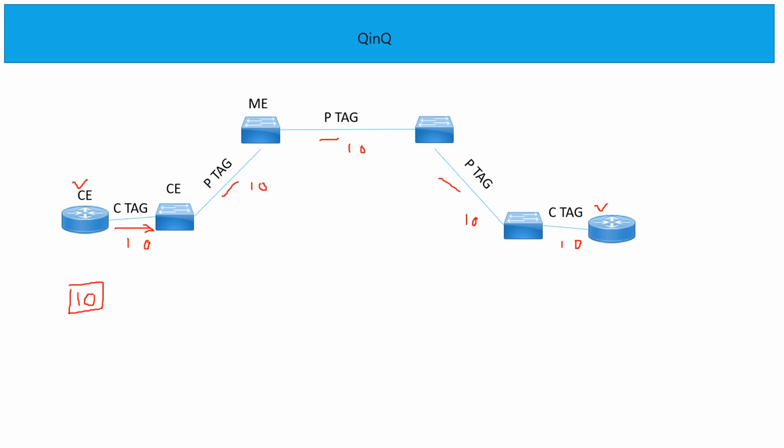For example, I want to establish multiple peerings. I can establish one peering on one tag. When I want to go for another one, it is going to be VLAN 20. It means you should have 20 propagated here, 20 here, 20 here, and 20 here as well. But VLANs are very, very limited. You might have multiple customers and the VLAN range is going to be exhausted very soon. So what are you going to do? I can have multiple tags here, which is going to be your C tag. Then the provider tag is going to be a special tag, for example, 100. So only 100 is to be populated here, and behind 100, I can have multiple tags. For example, I add another one, so I have three tags: 10, 20, 30.